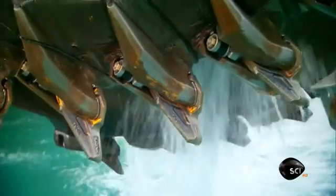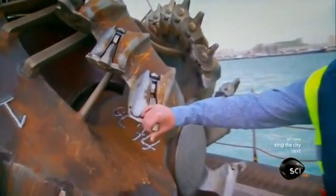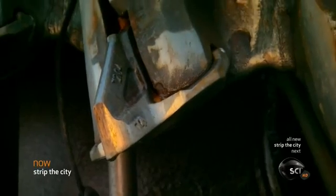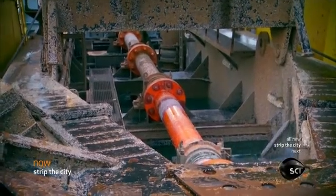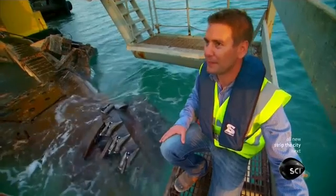On the cutter head there are the cutter teeth mounted. These are the hammers that break the material. We are dredging rock, we are dredging sandy material. In this cutter head, at the inside there's a big suction mouth, and it sucks up all material that has been loosened by the head itself. Better not fall in.